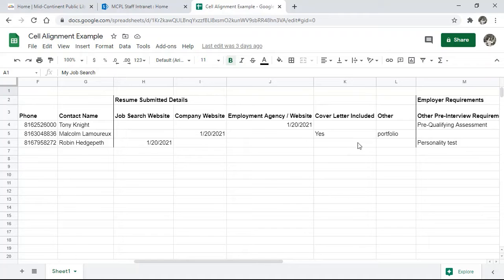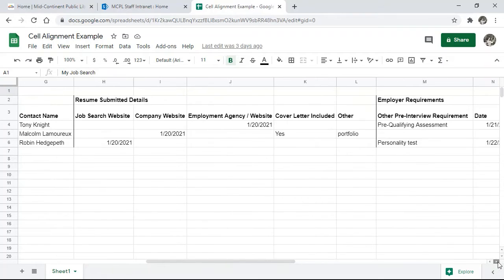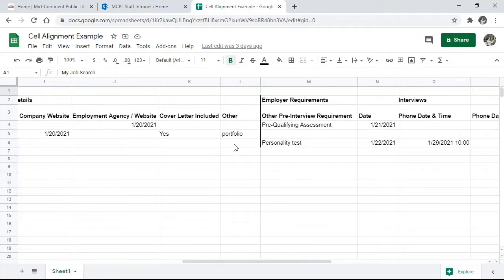Occasionally, they will ask you if you want to include a cover letter, and you may decide not to on some of the jobs, but on others that maybe you really want, you may say, oh yeah, I've included a cover letter as well. And there might be other information, maybe you've decided to upload a portfolio, for example. So keeping track of all of those details can really help you as you develop this list. And then there may be some other employer requirements. There may be some assessments, for example, that you may need to take.